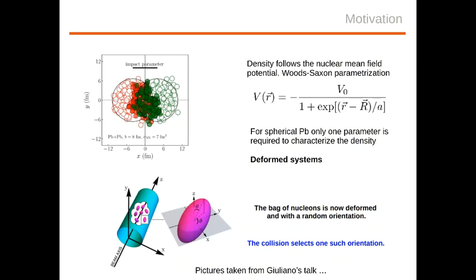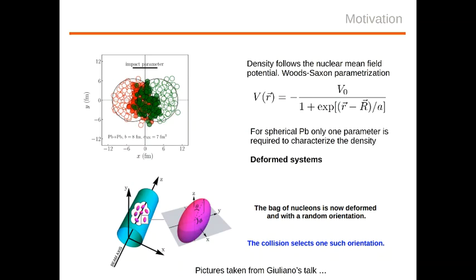So essentially, for the easiest and the simplest situation where we have two lead-208 colliding with some impact parameter, we consider for the simulations that the lead-208 is made of protons and neutrons. Those protons and neutrons are distributed according to a spherical density, right, as it corresponds to lead-208. And then the hadronic interactions taking place in the modelization of this process lead to some flux of emitted particles.